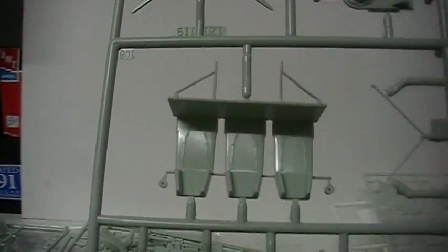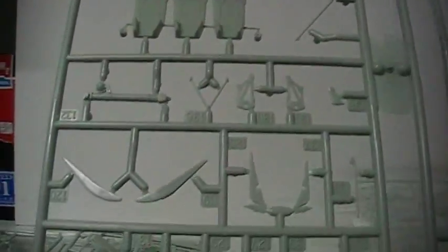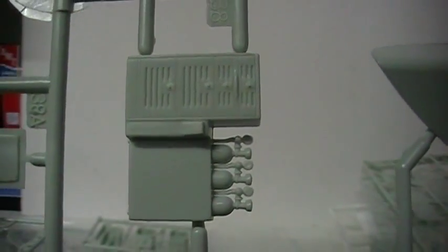Okay, so what do we have here? I think those are the skids. Detail, detail. Even in skids. Wow. Very nice. Okay, and I think this is like for the oxygen unit here for the ambulance. With more inner workings.